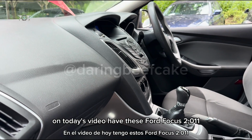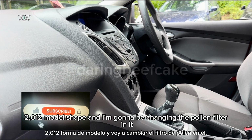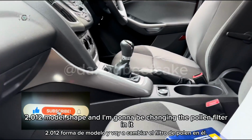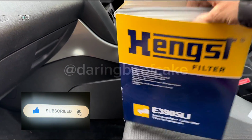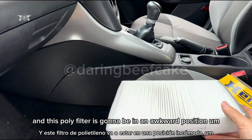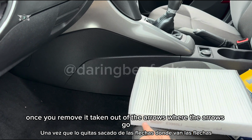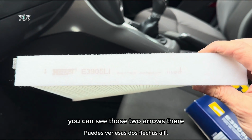On today's video I have this Ford Focus, 2011-2012 model shape, and I'm going to be changing the pollen filter in it. This is the pollen filter I have, and this pollen filter is going to be in an awkward position. So we're going to try to remove it. Once you remove it, take a note of where the arrows go. You can see those two arrows there.